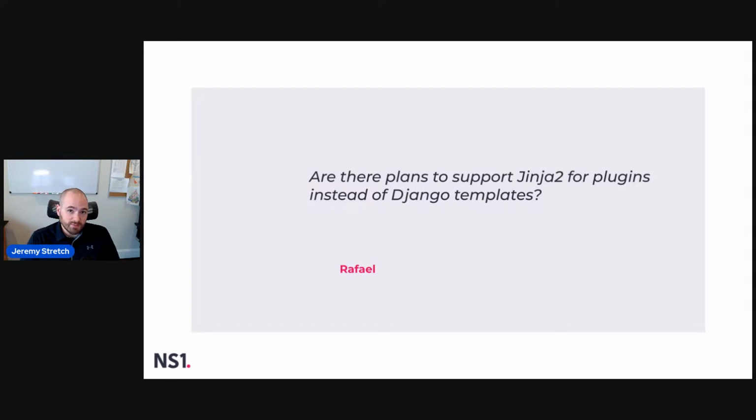Django itself does natively support Jinja 2 now, as I've mentioned, so it should be pretty trivial to do that. But we want to think about what the migration process looks like, and what the experience looks like for plugin developers too, and make sure that goes smoothly. So we might do that at some point in the future. Still kind of an open question. So I'm interested to hear from the community, especially plugin developers. Let us know what you think, and we'll go from there.